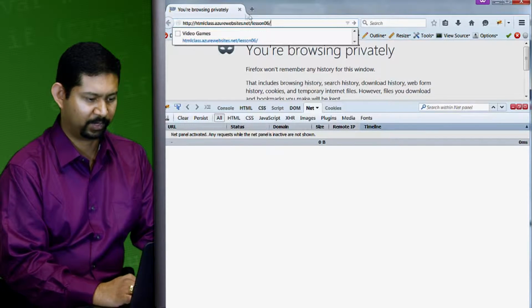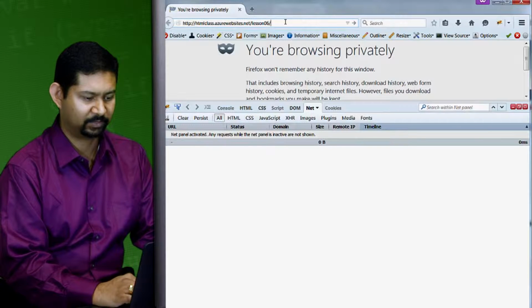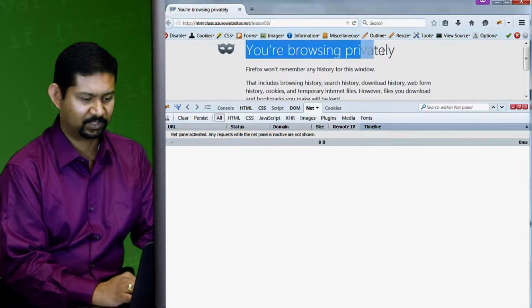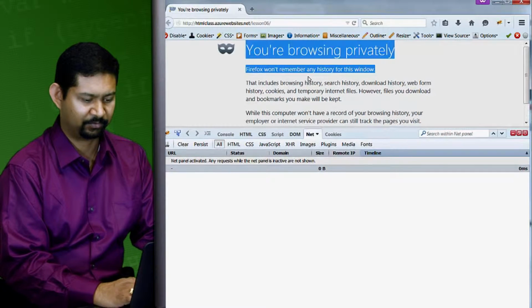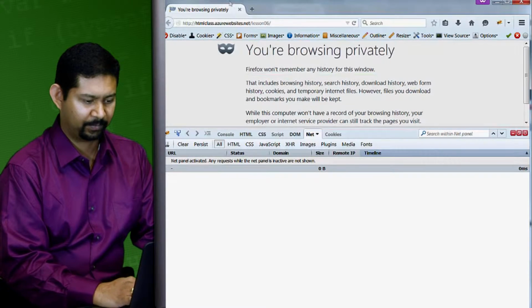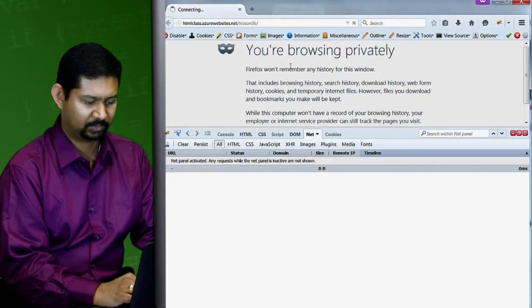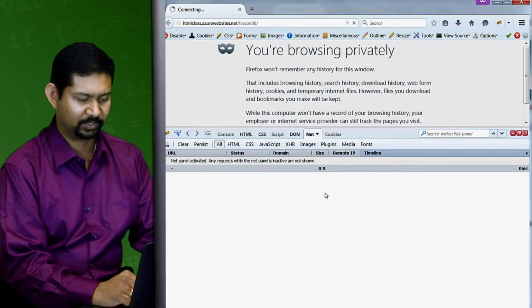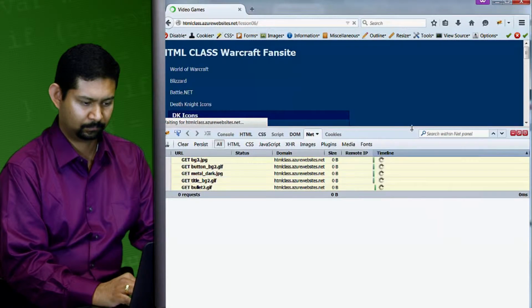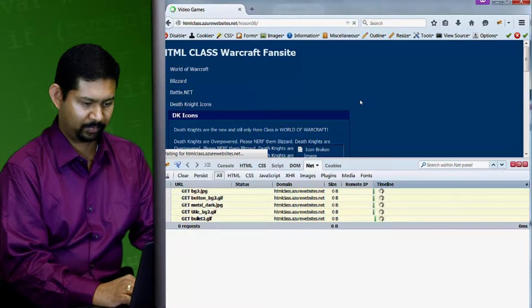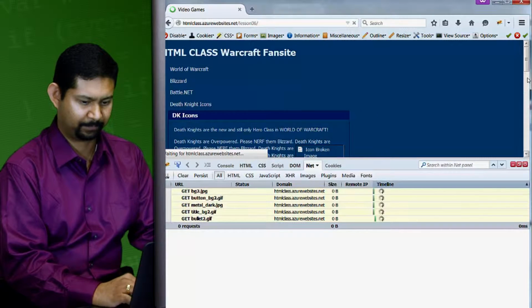So why do we open a private window? A private window does two things. Firefox says it keeps your browsing private. But another thing it does, it instantly gives you a fresh web browser. So there's nothing cached. So when we go to this URL, it's going to download everything fresh. And that's going to help us determine speed. So nothing's going to be coming from the cache. So we see the web page loaded first, now the images are coming up.